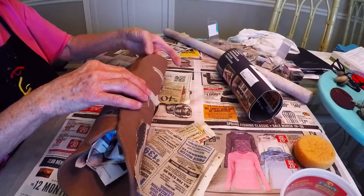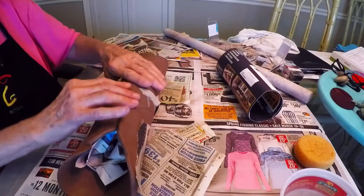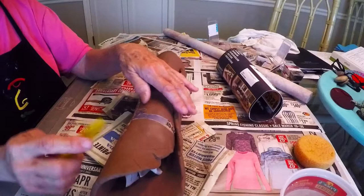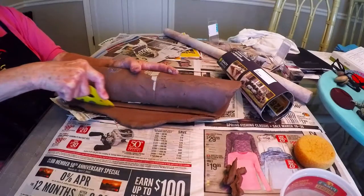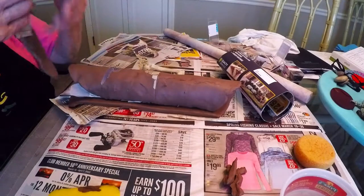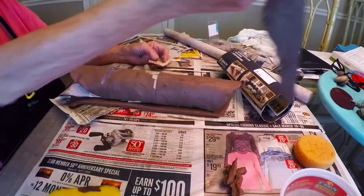Where my little mark was, and that's where my mark is going to be, right down here. Okay, now I'm just going to smush that together temporarily. And I'm going to cut this about half an inch away from where it's going to meet the other piece of clay. So there's a piece that we can use that's flat.